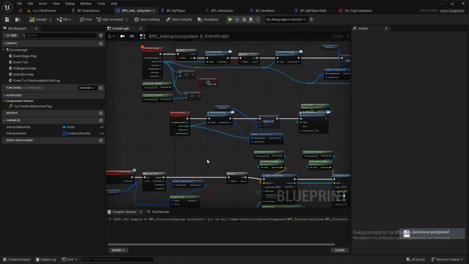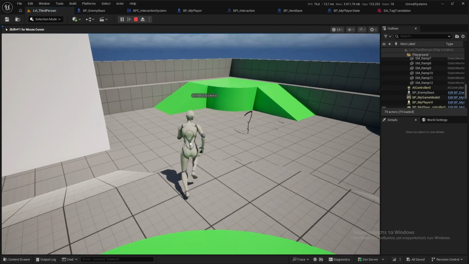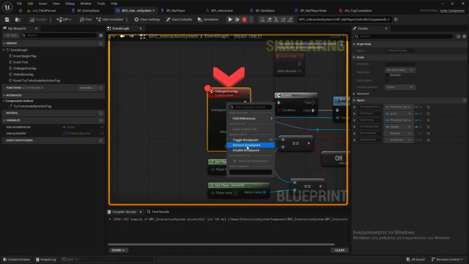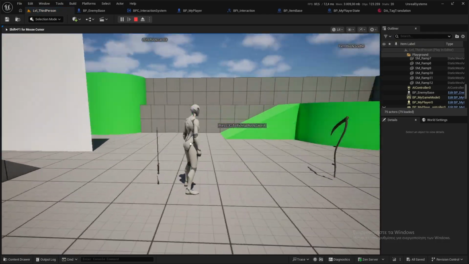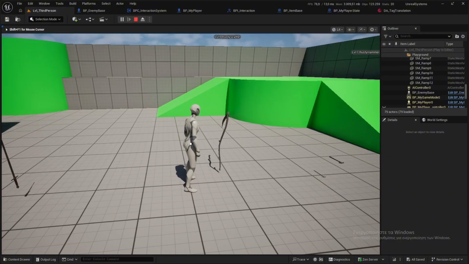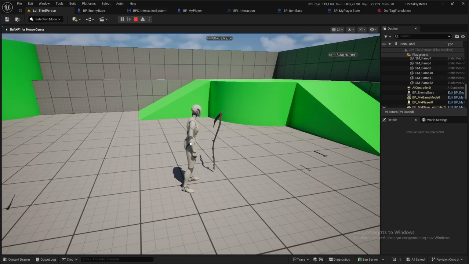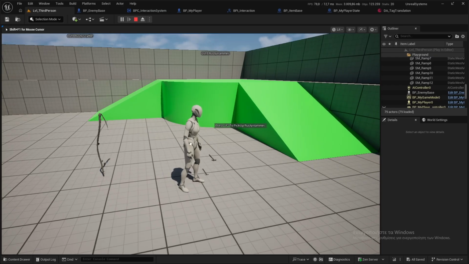Now this isn't going to work as expected, because first of all, let me remove this breakpoint. If I remove the breakpoint and stop overlapping, but I'm already inside an item, the message goes to blank. Then if I overlap again with another item, it's appearing again.